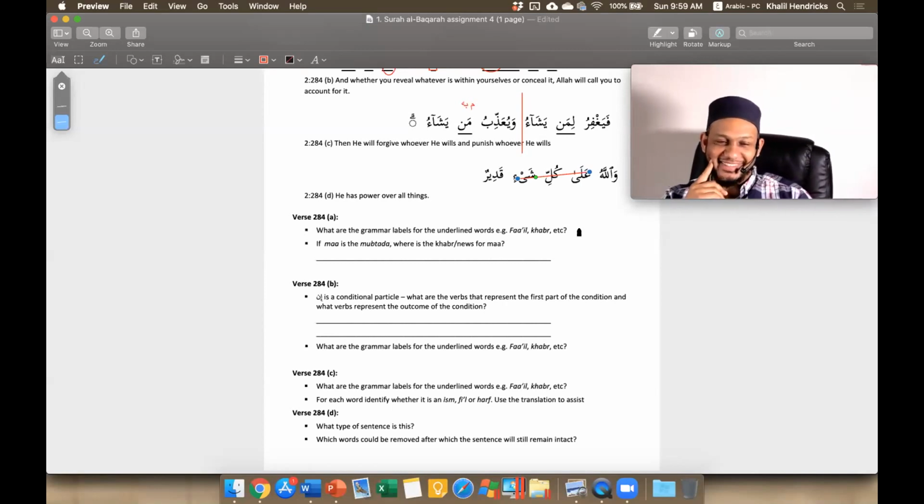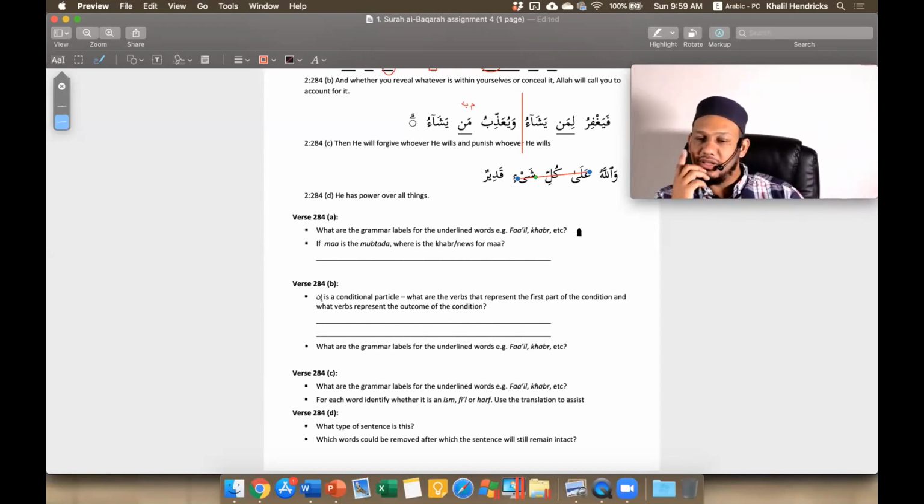Okay, alhamdulillah. So the word Allah is the mubtada, Lafzul Jalala, and the word qadirun is the khabar. Wallahu qadirun: and Allah is all able, all powerful. What is ala kulli shay'in telling you? Is this ala kulli shay'in, upon everything, referring to Allah or referring to qadirun? I think it's referring to qadirun.